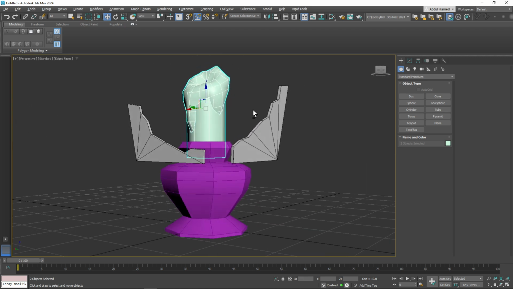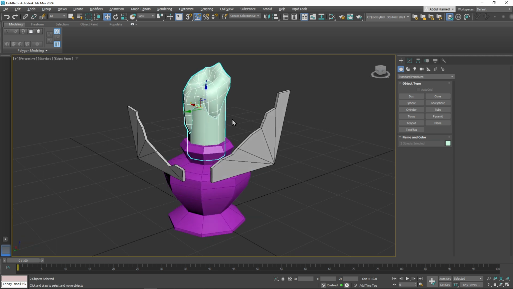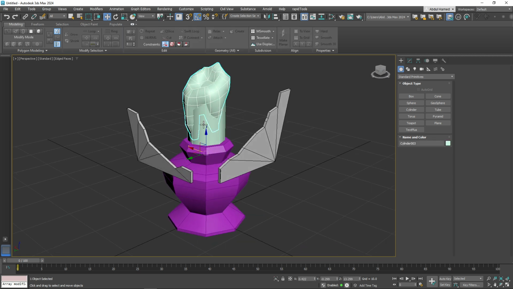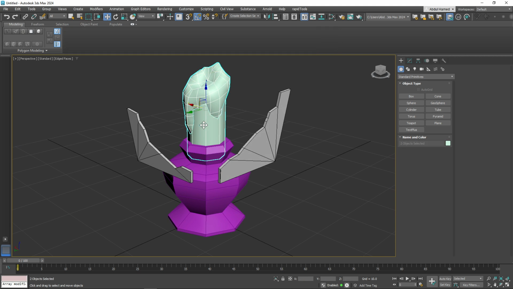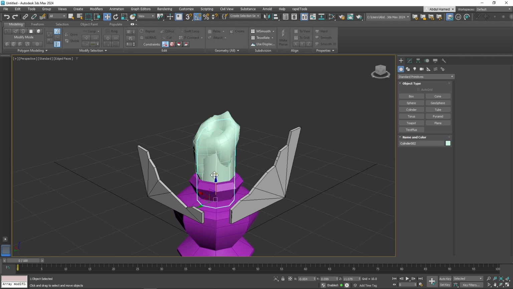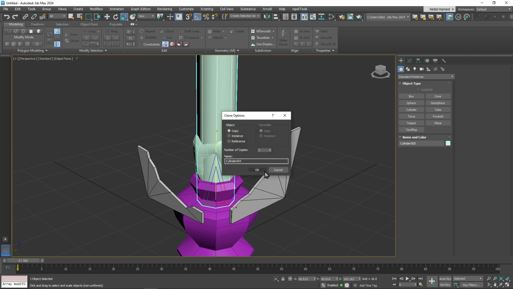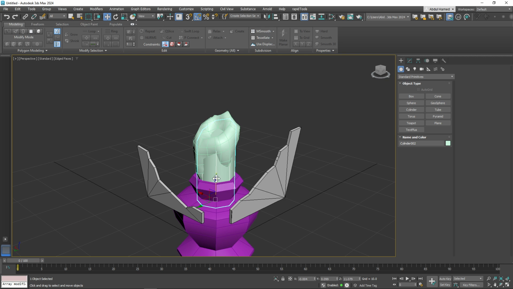Good. Very nice. Let's create another cylinder right here. And make it a bit smaller.